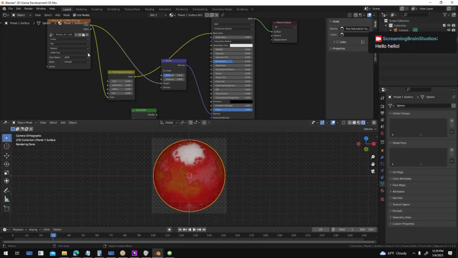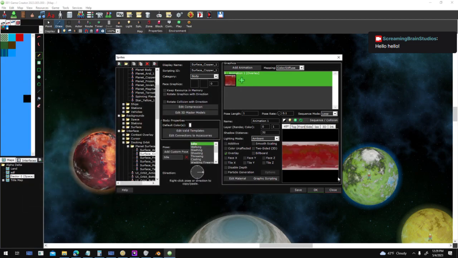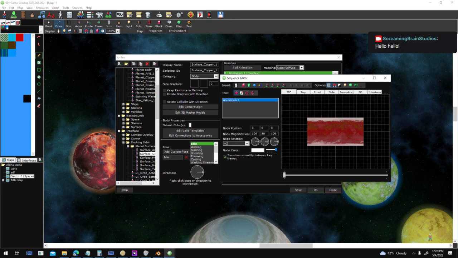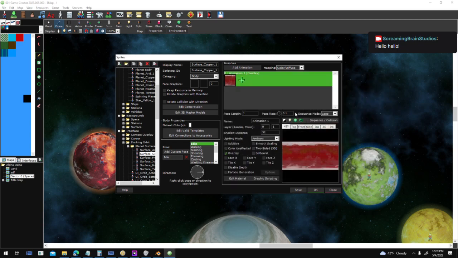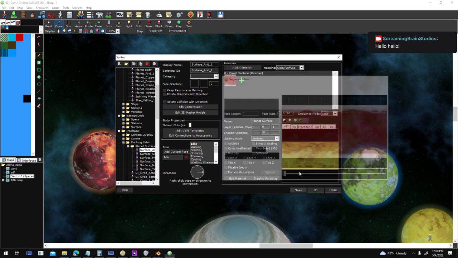Can actually make sure over here. It's Martian 01, not the third one. Pick that. And there, it stretches it out anyways because I've changed the magnification, so it's a 2:1. It's half the size high that it is wide, and we'll just call that a planet surface. I haven't gone through and named all these layers, which might seem tedious, but if you ever add anything over these, or in as another layer on top of it, it's really good to have all of these labeled because you'll be able to see it here. I'll save that.